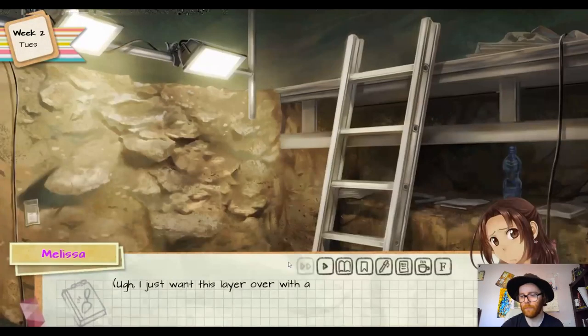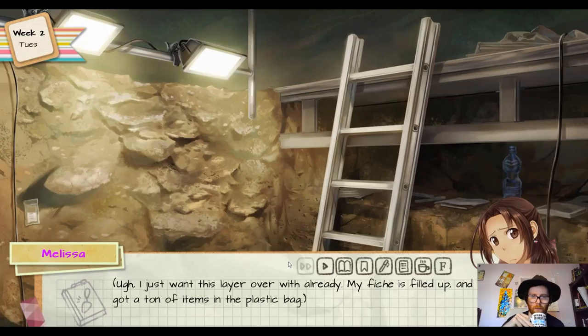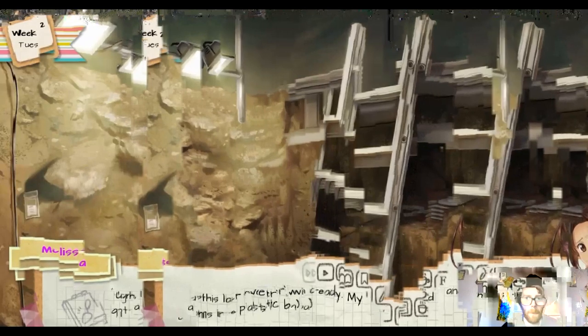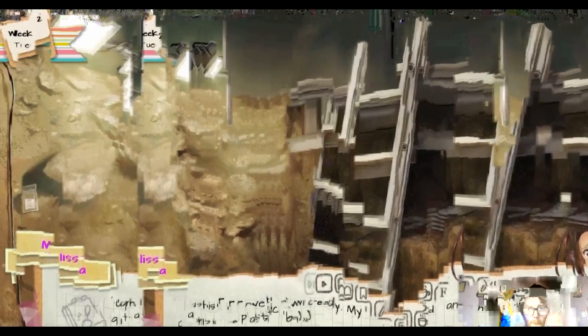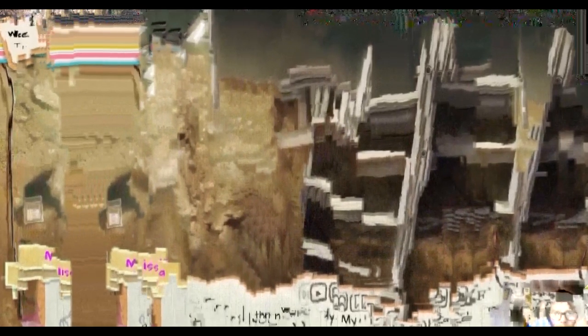Ugh, I just want this layer to be over with already. My feature is filled up and I got a ton of items in the plastic bag. I tentatively etched the soil with my smallest trowel, trying to determine where this layer ended and a new one began. It wasn't as clear-cut as I'd hoped. Hendrik did say sediments were rarely consistent like cake.